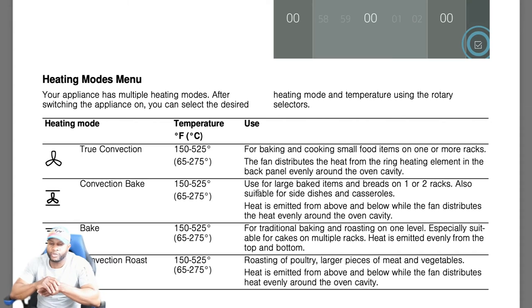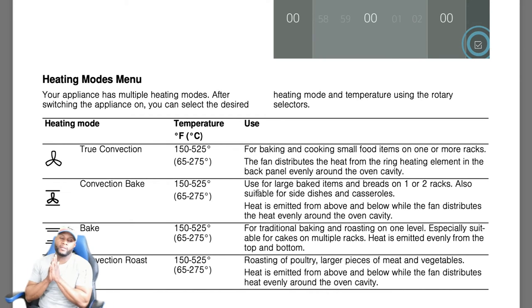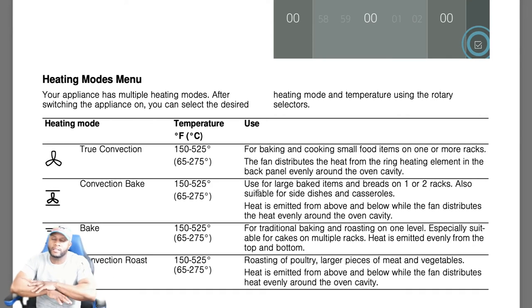It says the fan distributes the heat from the ring heating element in the back panel evenly around the oven cavity. And that's, like I said, one of the great things about the true convection: the fan that circulates the heat around the heating element. As long as the heat is circulating inside the oven, man, it's going to allow your stuff to cook a lot more evenly.